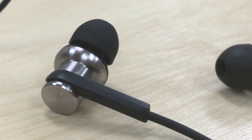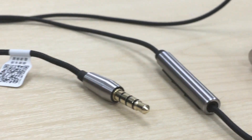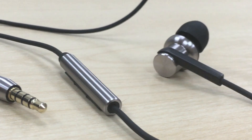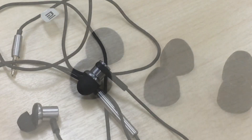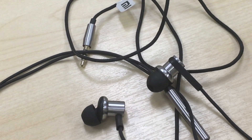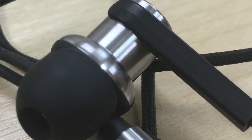The ear tip is actually angled from the top, so when you put it in your ear, the chamber won't make contact with your ear. This helps with comfort if you go to sleep lying on your side — you won't feel any rubbing on your ears, and you won't wake up with a red or itchy ear. It's very comfortable and lightweight, even though the design is metal — much lighter compared to previous versions like the Pistons 2 or Pistons 3.